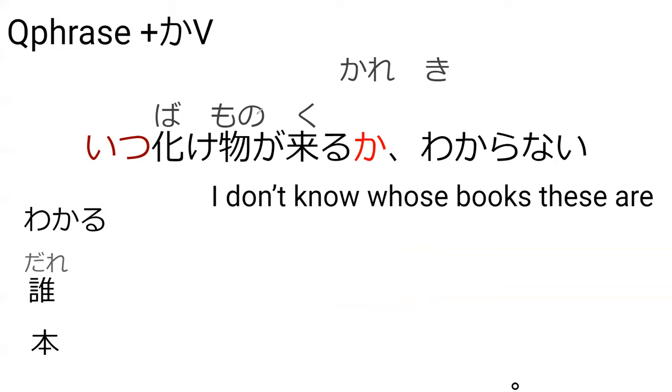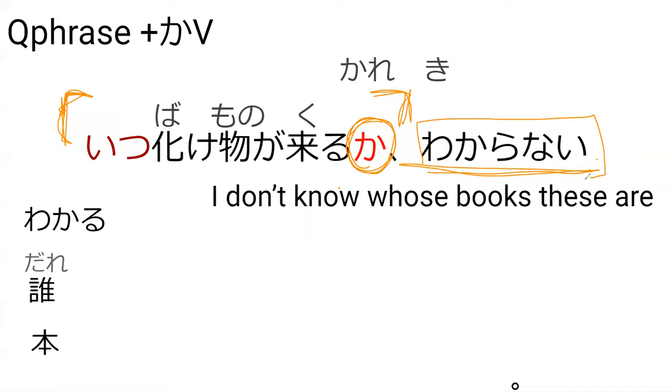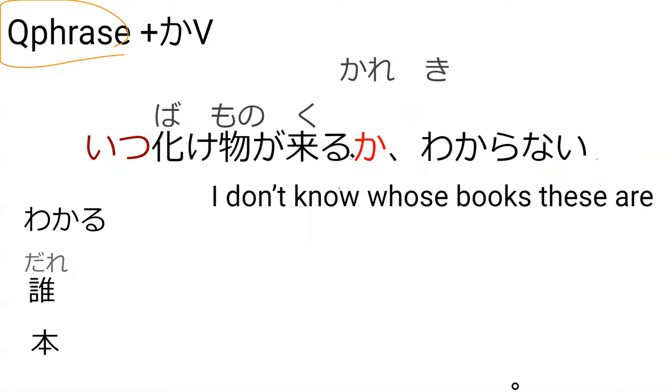Okay. So a thing that we can also do is envelop questions inside of Japanese. So ka shows up at the end of questions. However, this is not at the end of the sentence. It's over here. And the sentence is continuing. Do you know what this verb right here means? Wakaranai, so I don't know. Yes, I don't know. So the thing he doesn't know can be a statement, but over here, the thing he doesn't know is a question, which has a question word as well. Do you know what itsu means? Itsu means when. Yes. So this is itsu bakemono ga kuru ka wakaranai, which is I do not know when the monster will come. So the embedded question is when the monster will come. When will the monster come? And then he went, I don't know.